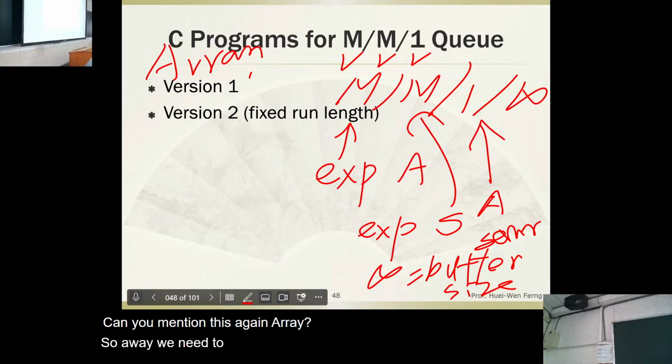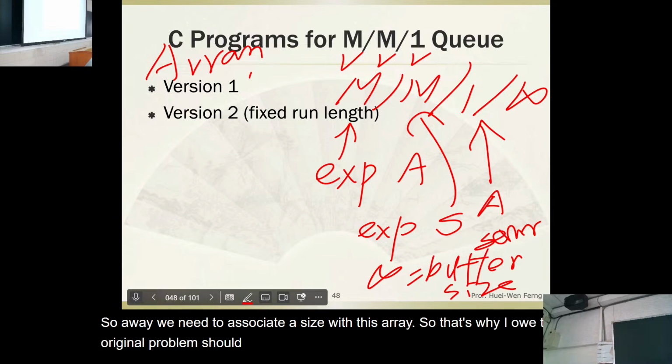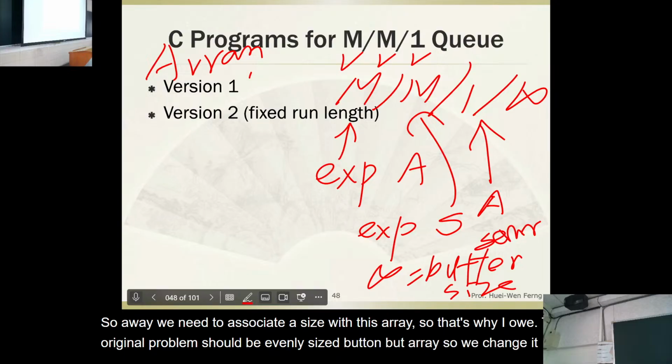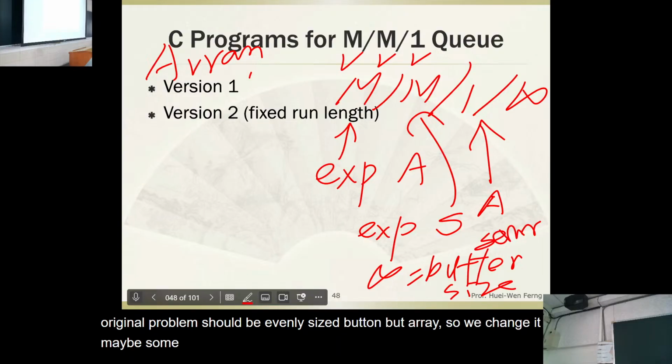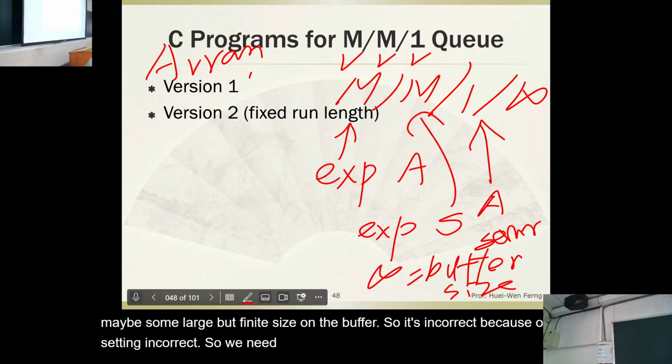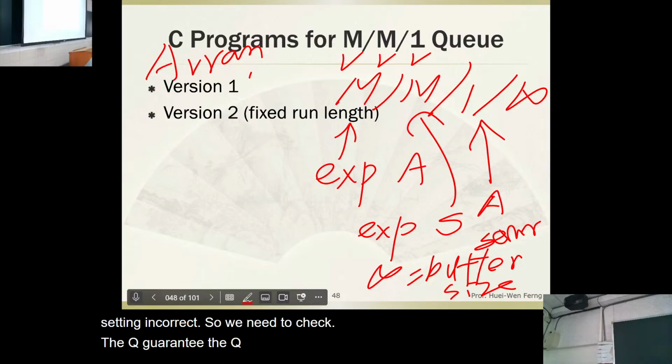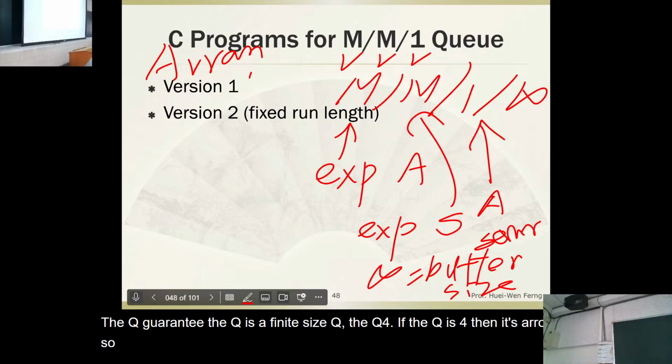So that's why, the original problem should be an infinite size buffer, but with an array, we change it to some large but finite size buffer. So we need to check: currently the queue is a finite size queue. If the queue is full, then it's an error, so we will have an error report.